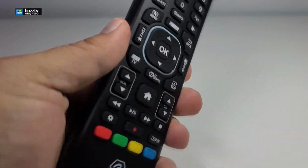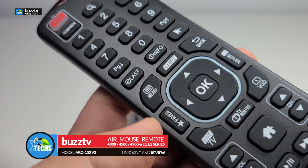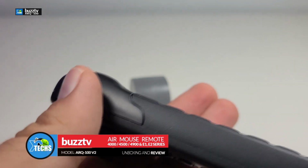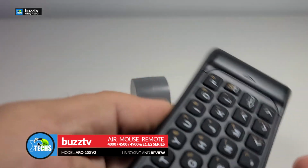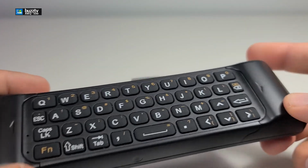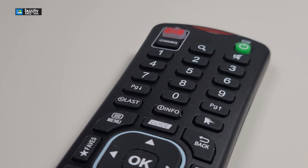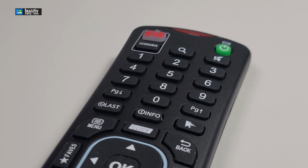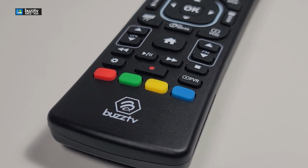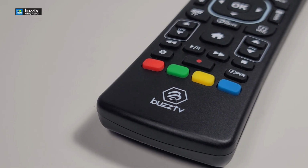Today I came out to review and also quick unbox this nice looking Air Mouse remote. It is called ARQ-100 and it's done by a company called Buzztv. I have to mention that this is the second version of the remote that they have launched. The first version was compatible with older versions of the Buzztv. Now this will take care of anything after the 4000, plus their version of E1, which is called Essential E1, and E2 or Essential E2 that just released. We're going to have a video for that too.